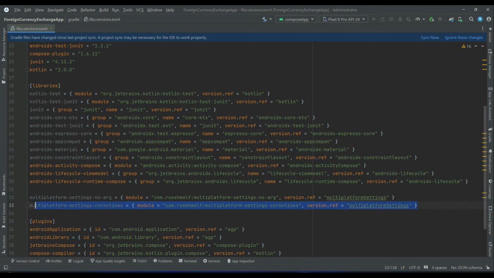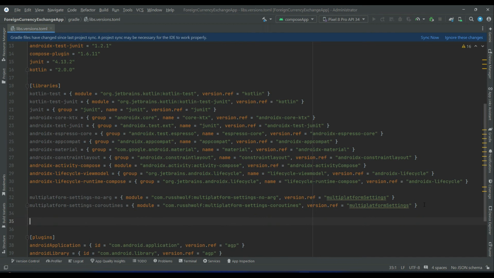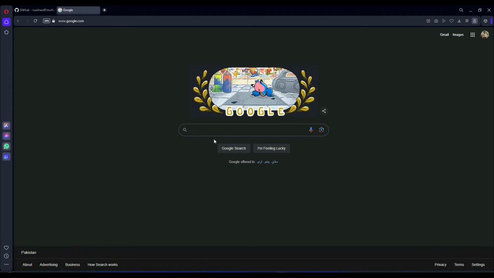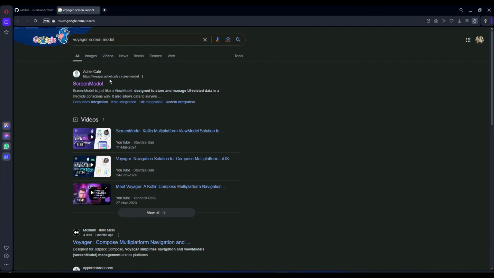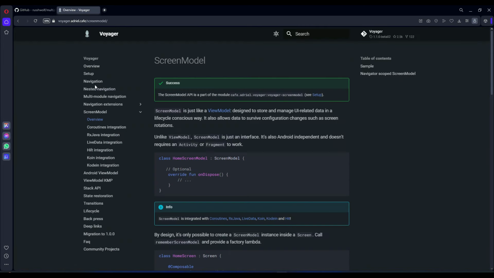Now this second one allows us to use Kotlin flow when retrieving the data. You will see it when we will start implementing the app. As you know that we are going step by step, so you will understand it practically then. The next library which we will be using is from RTL Cafe, which is called Voyager, okay, screen model, navigator, transition, Koin. For example, screen model is just like a view model designed to store and manage UI related data in a life cycle conscious way.